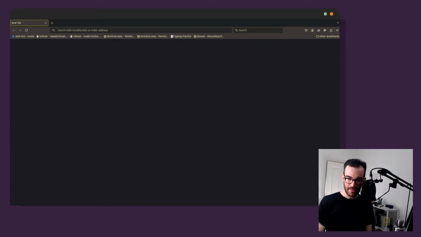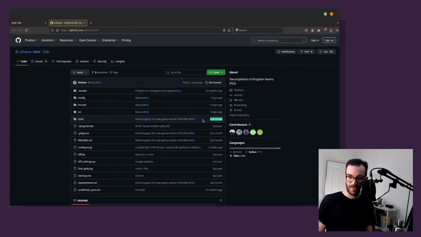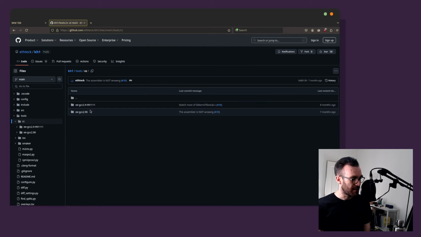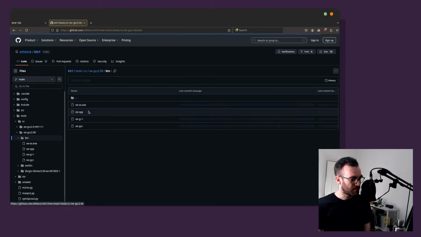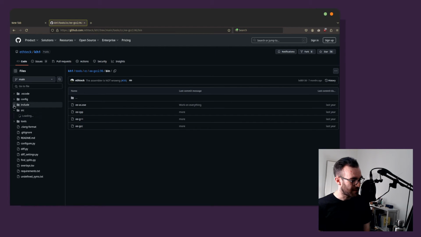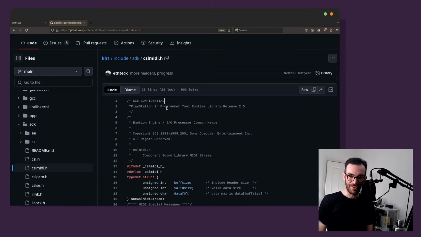Yeah, this one. This is a repo where people are reverse engineering Kingdom Hearts 1, which is really cool. But you go into Tools, and you go into CC, and this is the entire Sony Emotion Engine toolchain. They've got all their headers too. In source, in include, they've got the entire copyright. I'm pretty sure all these files say Sony Computer Entertainment Confidential. They've committed them to their repo.